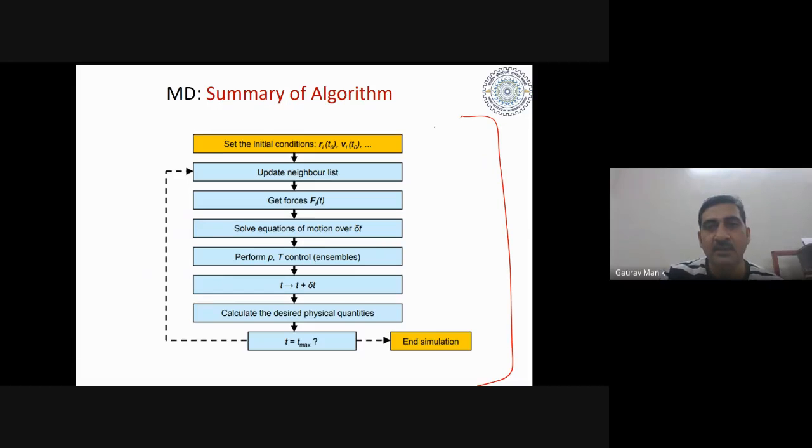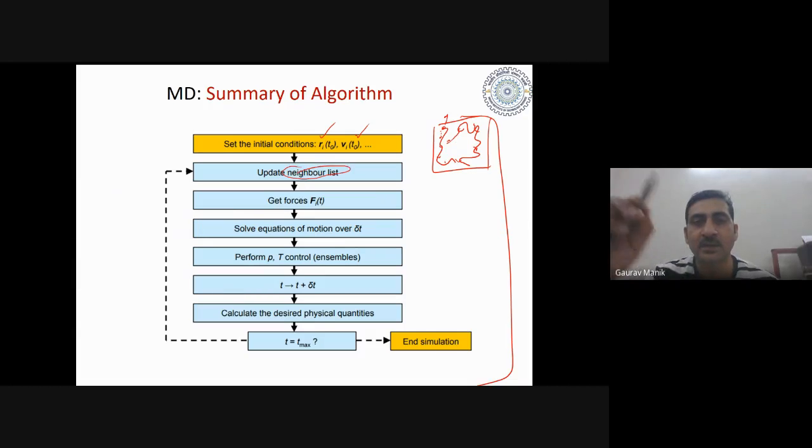So, like I said, you have your system, and you initially put your, this could be a connected polymer chain, and each of these atoms' positions are first fixed, so your positions are given. You also give a velocity to each of these atoms. So you give the velocities, you give the initial positions of these particles, and you define the neighbors, so who are all the closest particles to each of the atoms. You get the values of the forces between each of the atoms, and based on these forces you solve the equations of motion, which will give you the new positions and the new velocities.